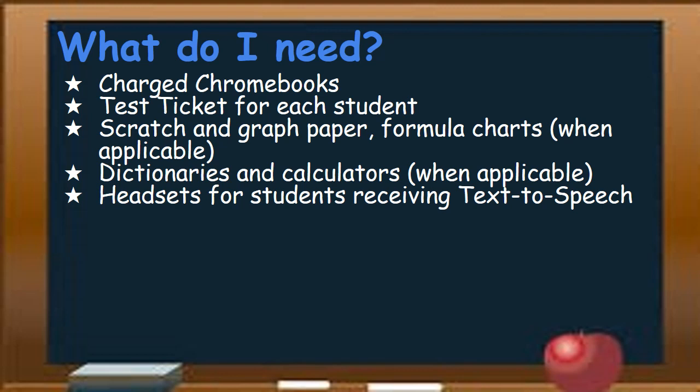So the first thing, what do you need? You need charged Chromebooks. You need a test ticket for each student. This is, of course, what the student would use to log into the test. You need scratch and graph paper. You need dictionaries and calculators when applicable, depending on what test is being administered. And if there are any students in your session that are receiving text to speech, which is oral administration online, they will need headsets. Headsets will be provided. More than likely, they will be already placed in the classroom that you are testing in before testing.